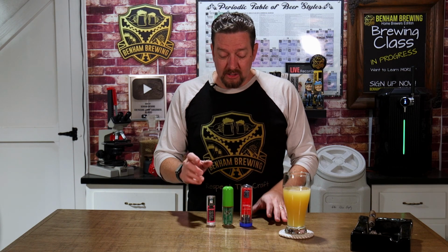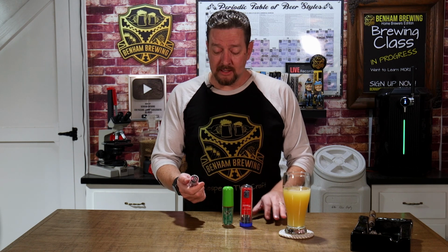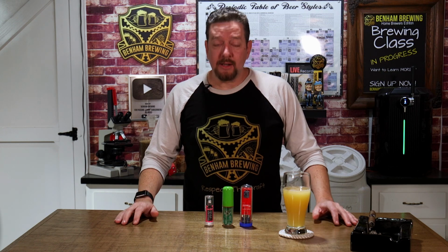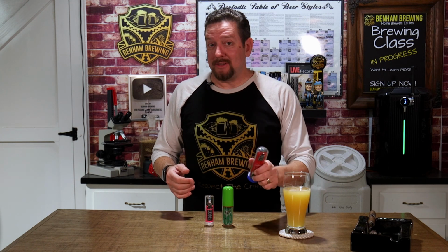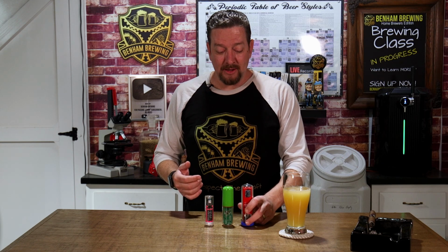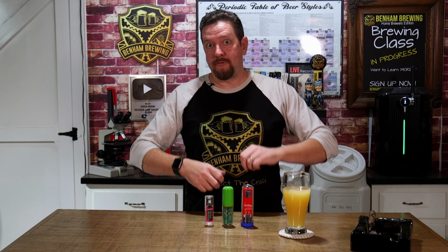The other thing I really like is the fact that it is a lot smaller than the other two options that we tested. Great for throwing it in a glass carboy. And this past year, we've been doing a lot of testing on small batch brewing systems. So we're talking 2-3 gallons. If you're throwing one of these bad boys in those systems, this displaces a lot of liquid and can sometimes throw things off as far as levels and making sure stuff doesn't overflow or bubble over or ferment out too much.